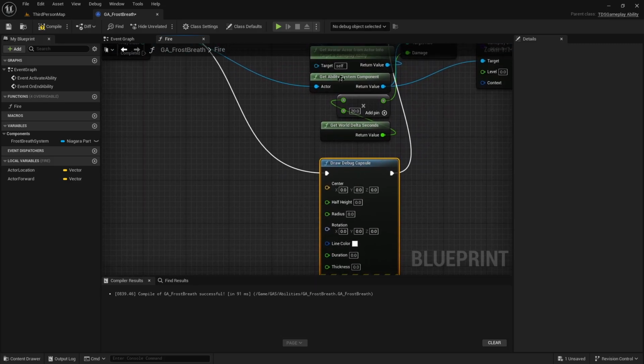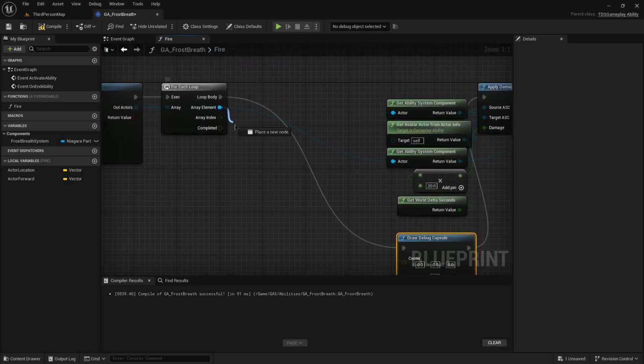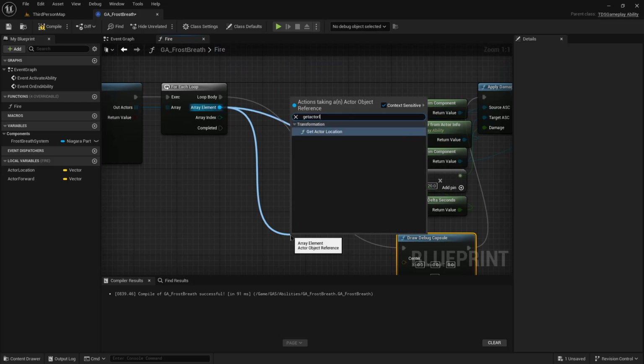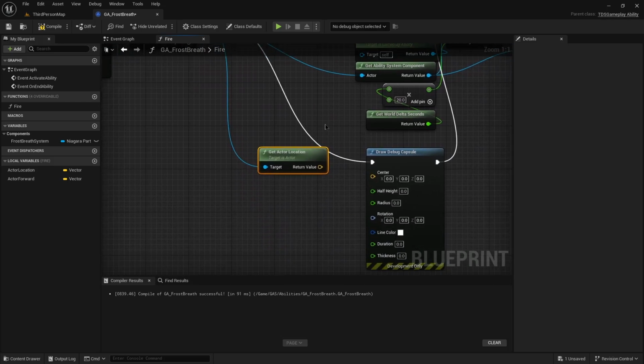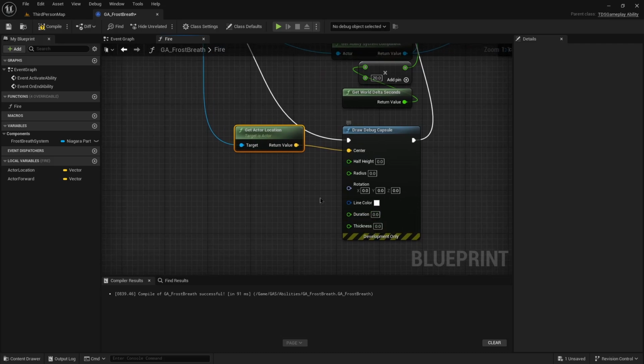The center in this case will be our target's actor location. The duration at 0 just means it shows every frame and then goes away, so that's fine. We'll just put some values of about 40 in here.